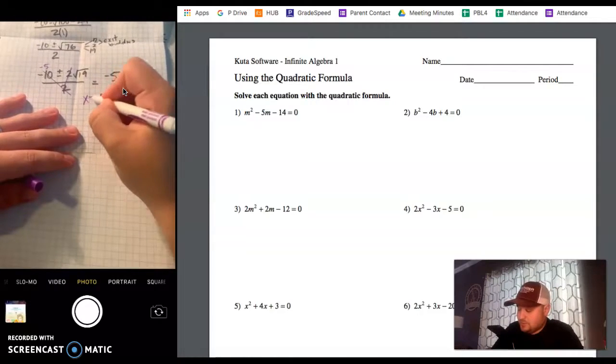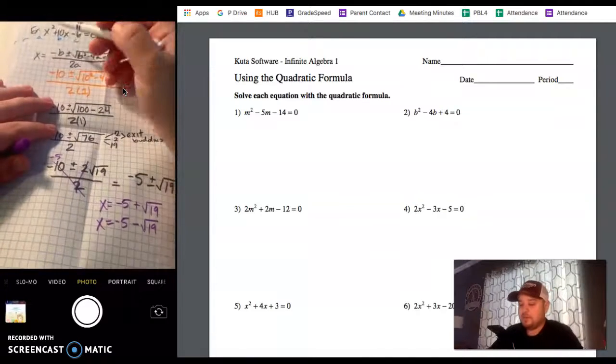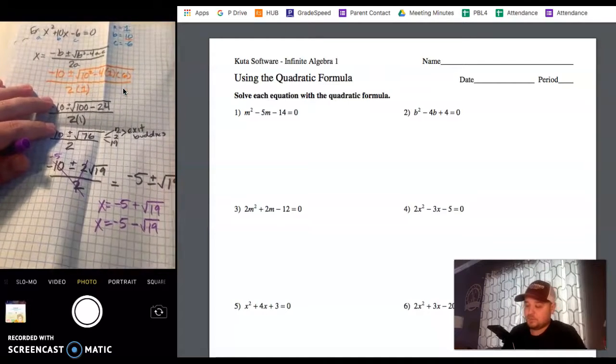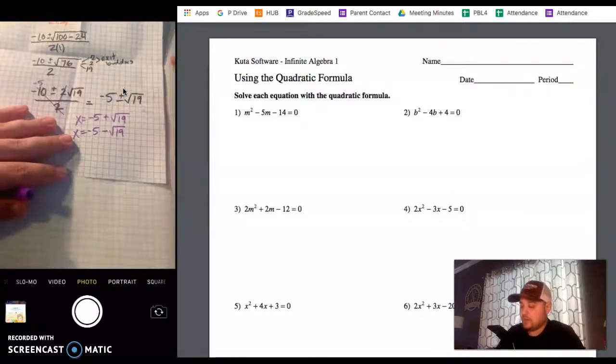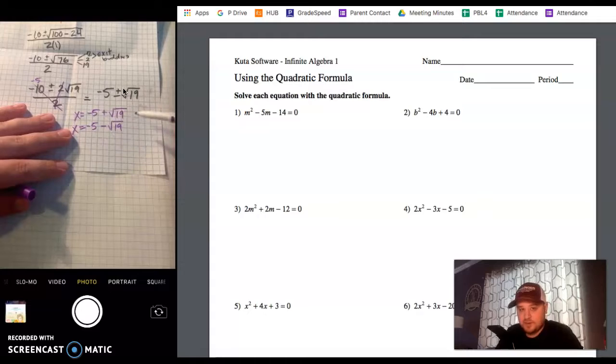Now we're used to seeing two answers because, remember, our original problem had a square in it. Okay, so because our original problem had a square in it, that means that we're looking at an answer that's going to have a square. So this is our answer right here. So we'll have two answers, and you'll notice that the square root sign stays in the answer. That's going to be a pattern that we're going to see.